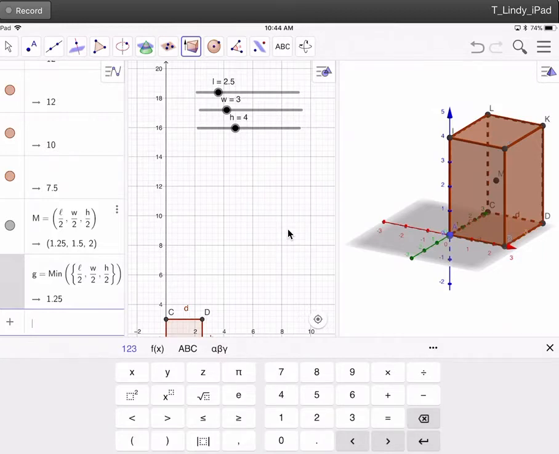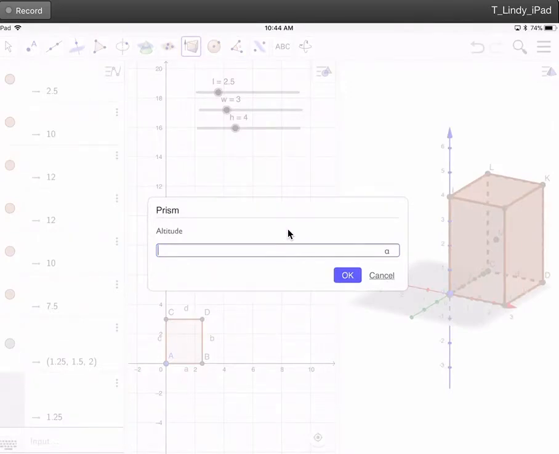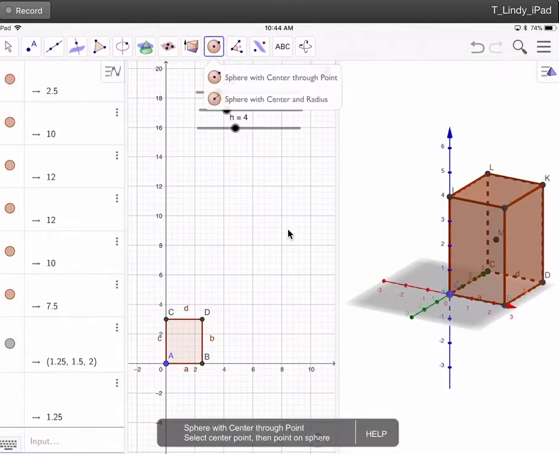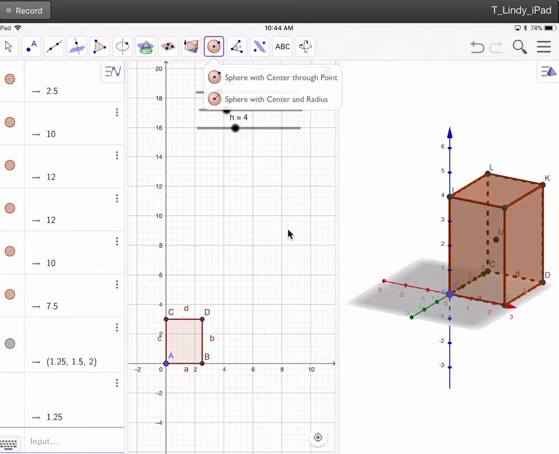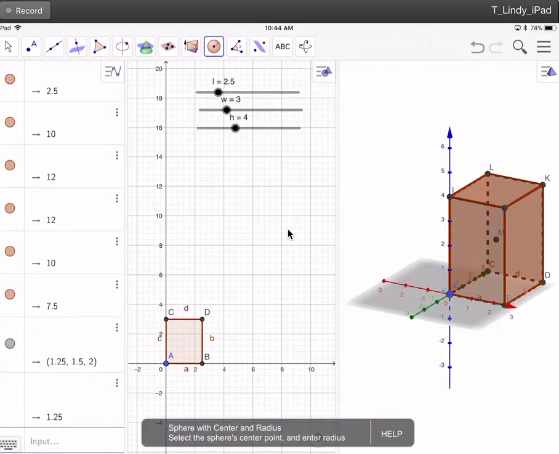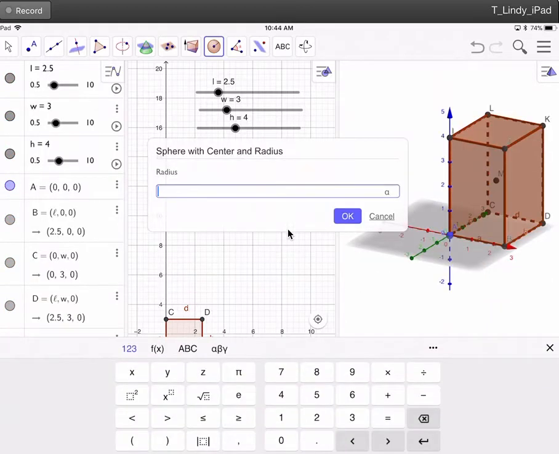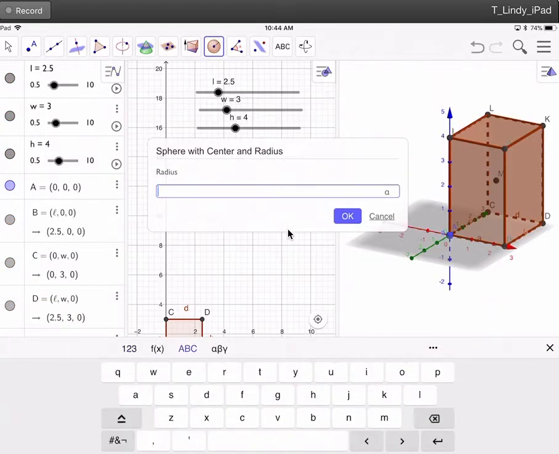So capital M is my center, and g is my radius. Alright, so I can see point M in the 3D mode. I'm tapping the 3D mode window, cancel. I'm going to the sphere tool and picking the second one, sphere with center and radius, and I tap on the center M, and it's asking for the radius, which we said was lowercase g.